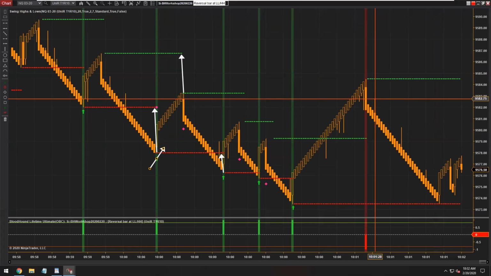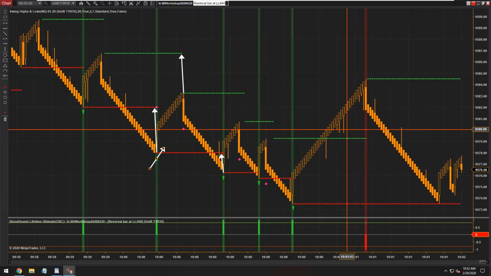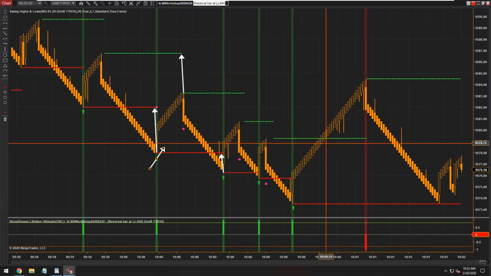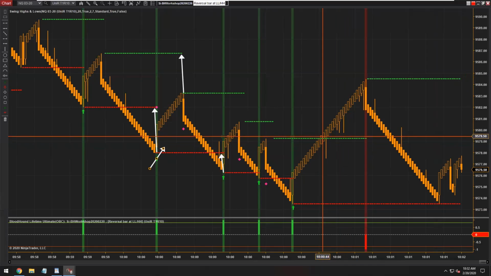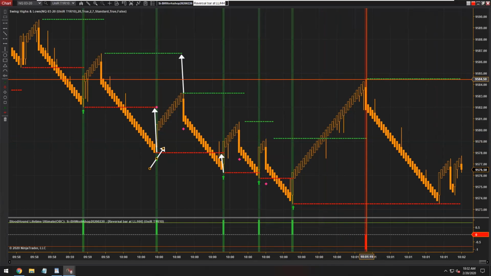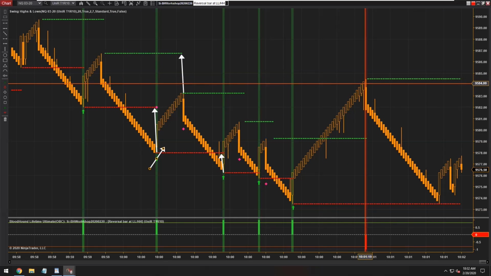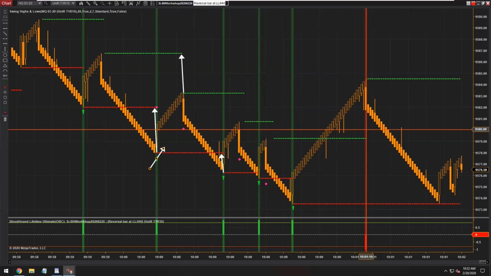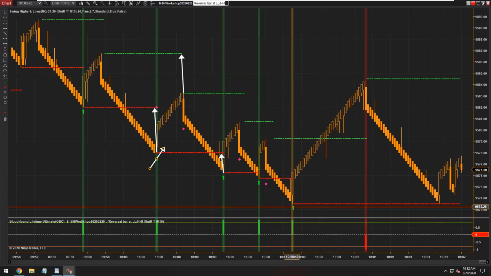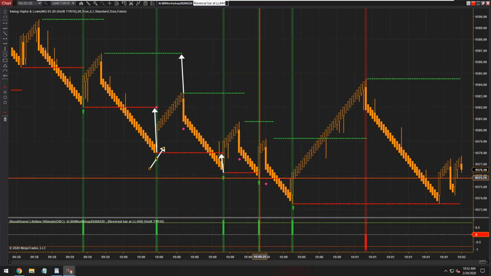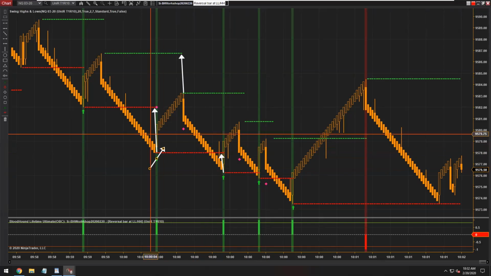So let's scroll back here and let's do a little test. Or yeah, let's kind of look at things here. So there we go. So we have a higher high on this reversal down bar, and we have a short. And we can see here, yep, all of these reversal bars are below the prior swing low.